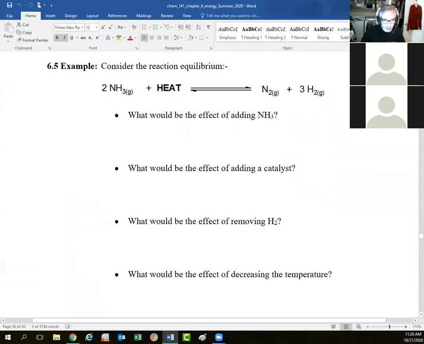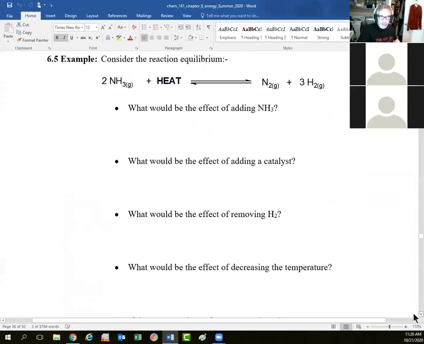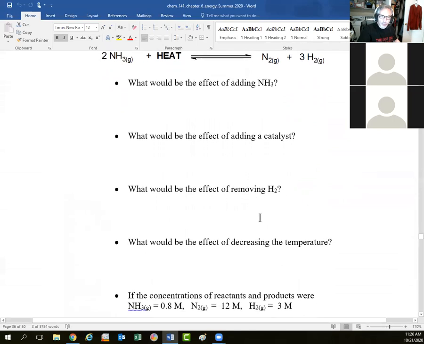Right, that's probably an opportune time. Let's take a 5-minute break. Look at the example questions of 6.5. Try and work out your answers, and we'll go over them. And I think we'll probably call time there, and we'll leave pressure to Friday, so we're not giving ourselves too much to do today. Back in a sec.